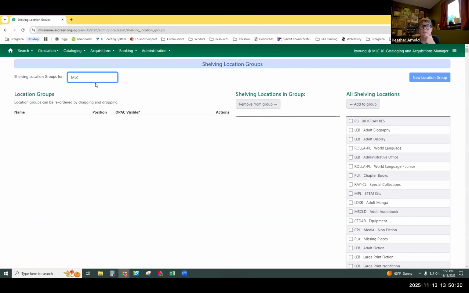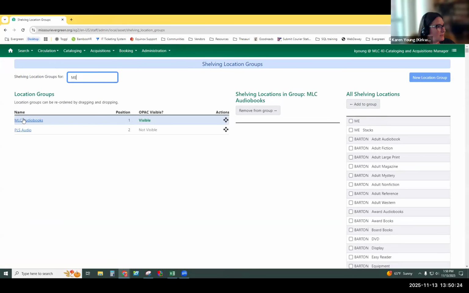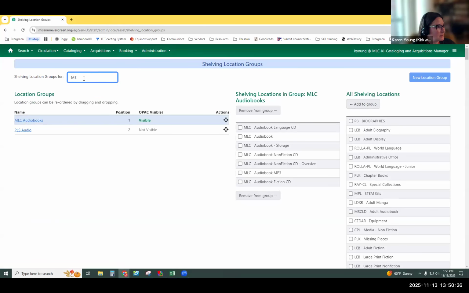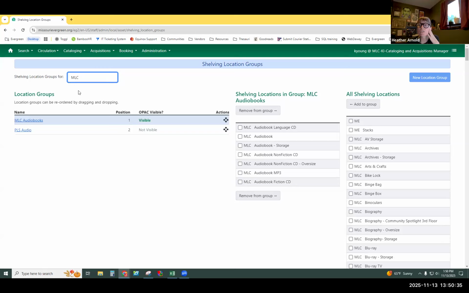Now it looks like the new location group's still grayed out. If you hover, does it do anything? Oh, wait, it's doing... Oh, nope. Hang on, it's just being kind of laggy, I think. So if you hover over the new location group button on the right side, the blue one, I don't have a cursor or clickability. And can you edit those? You can't. You're missing the edit button.